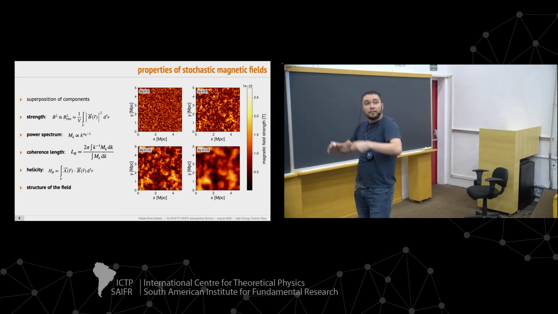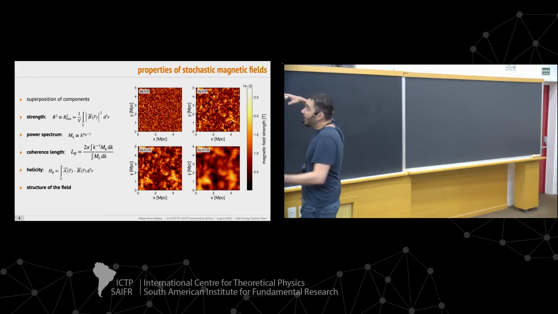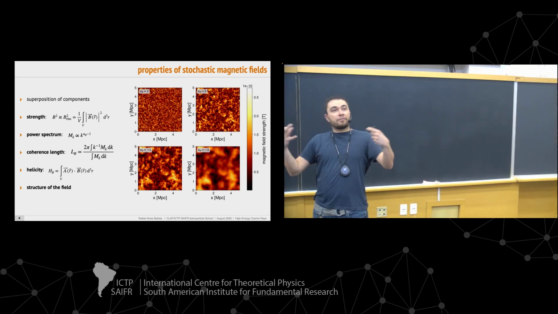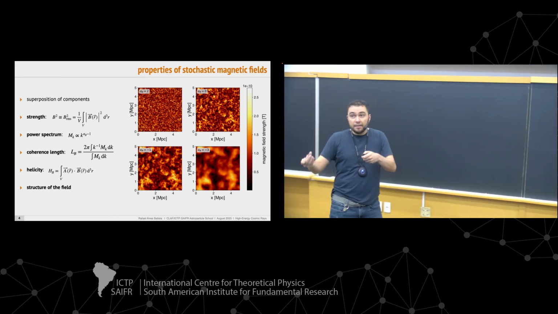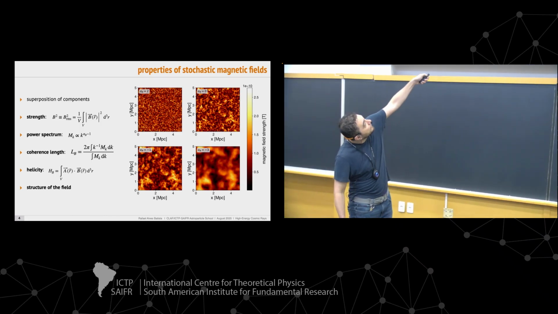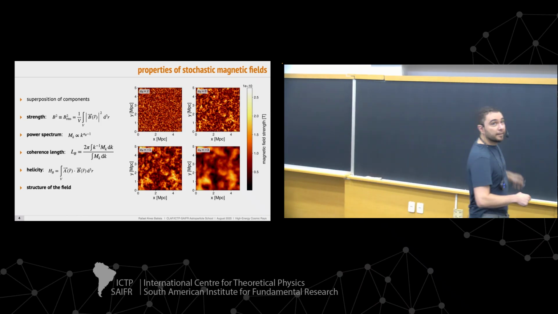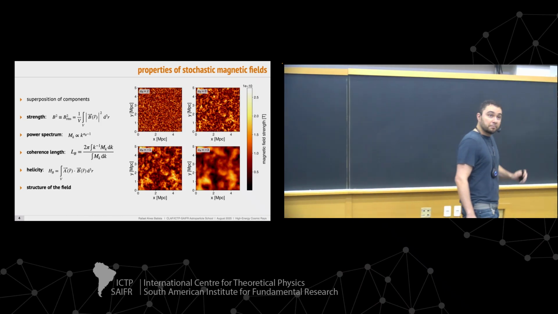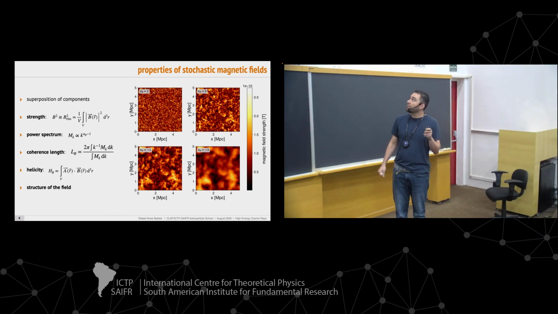be k to the 1, that would be something that's growing. If it's something that's growing, the values of k that are larger have a higher weight, and therefore, large k means small scales, and you get this, which seems like an old television static, right? That's pretty much it. So this is more or less how you characterize a turbulent magnetic field.